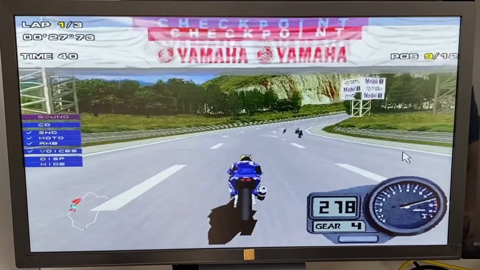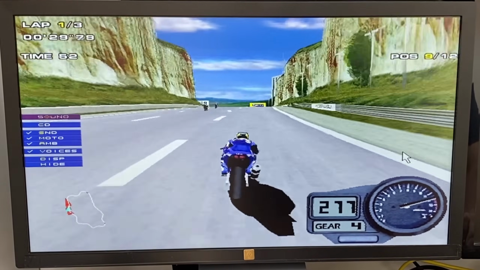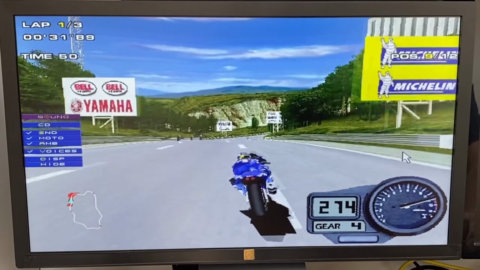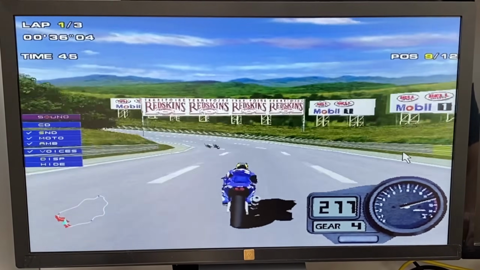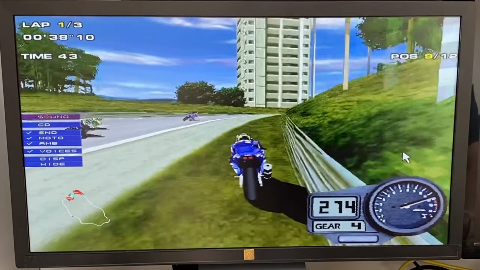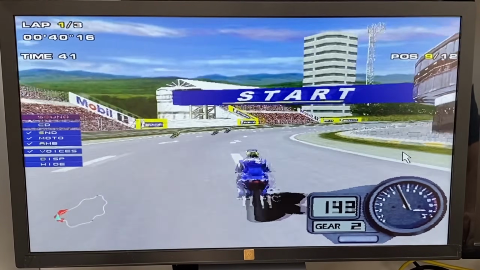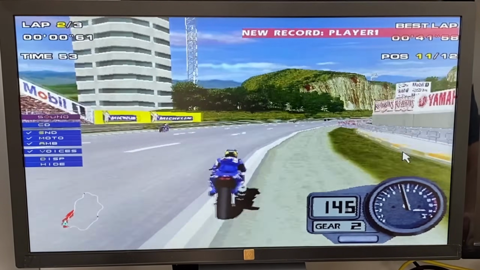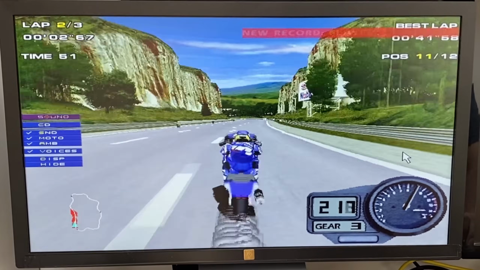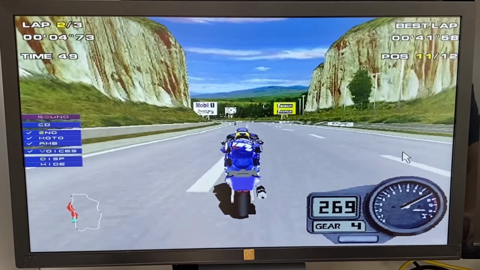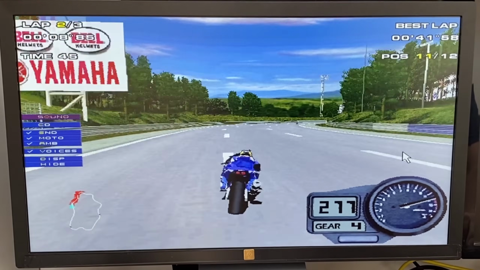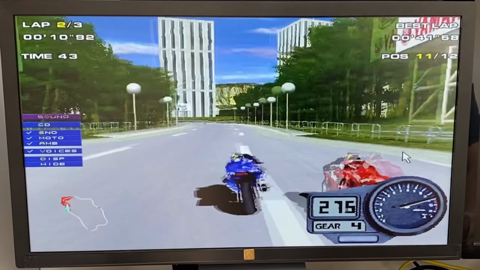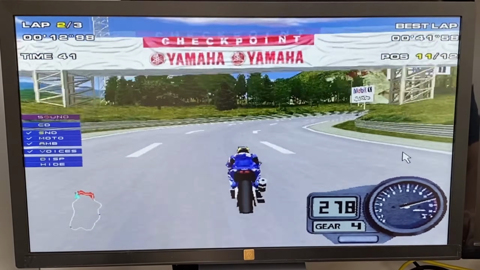Yeah, happy with that. I'll have to go through some of the older games that I've got and see if I can get them to run. Oh, I forgot that. Spacebar is like a real boost and does a bit of a wheelie. Obviously you want to do that on the straights, which, is this going to be a straight? No. Let's give it a go. Just wheeling up the straight. Yeah, nice. Well, that feels absolutely fine. Yeah, really happy with that.